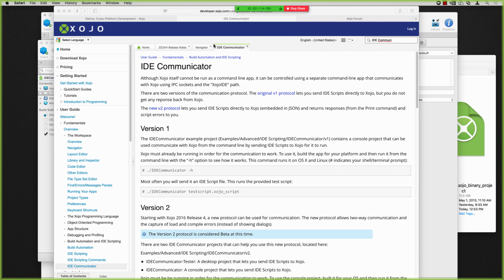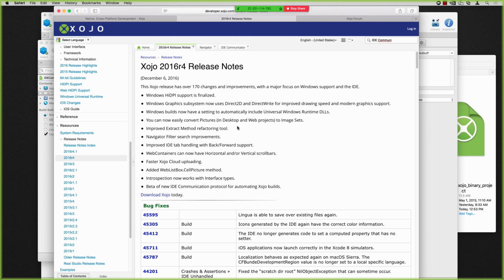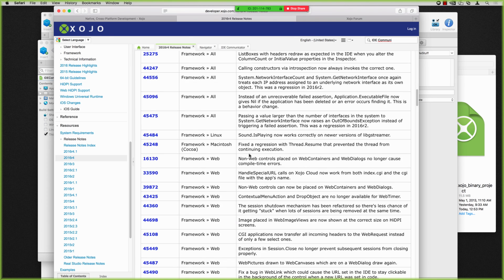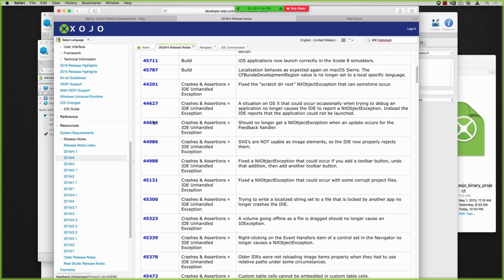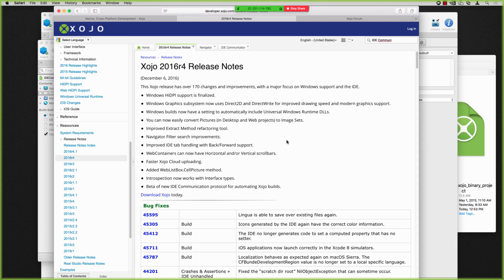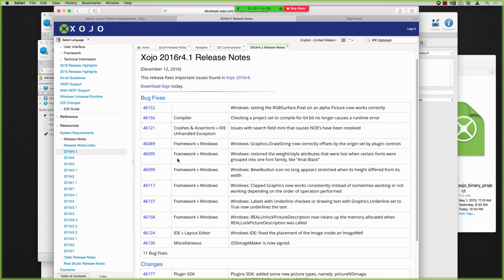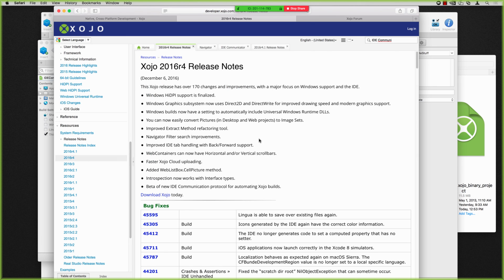And the last thing I want to point out, actually not the last thing, while I'm here, I also want to point out the full release notes for R4 and 4.1 are, of course, included in your Xojo downloads. But you can also review them online right here in the Dev Center. Big long list. You can scroll through. You can click the feedback numbers. It'll jump into feedback, give you the case, and there might be additional information in there if you're curious. And then 4.1 gives you the minor ones that were tweaked after the fact.